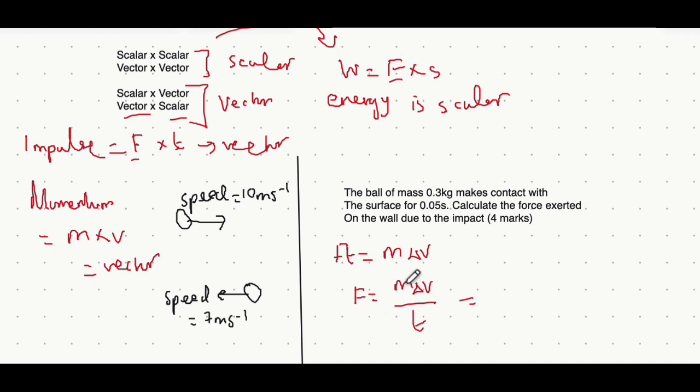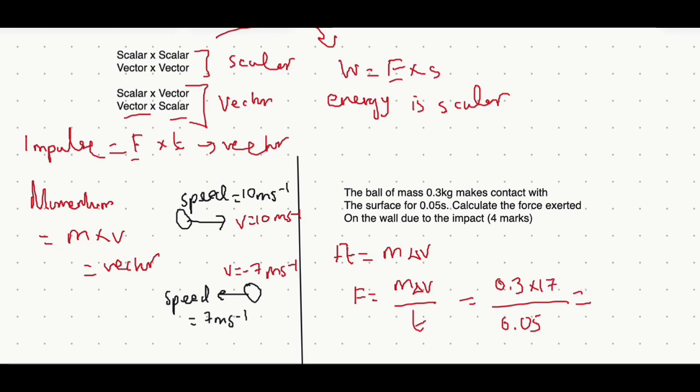Now I'll tell you where a lot of students make a mistake, because from here it's easy to see that mass is 0.3, time is 0.05, time of impact, but what's the change in velocity? Do you remember before I said velocity is dependent on direction? Meaning if you take it as positive in one direction, like we're doing here, then we have to take it as negative in the opposite direction. In that case, the change in velocity is the change between 10 and minus 7. Now, it doesn't matter whether you take the change as positive or negative. Again, it will say in the question, find the magnitude. So between 10 and minus 7, the change is 17. So we can say times the change in velocity, which is 17, over 0.05.